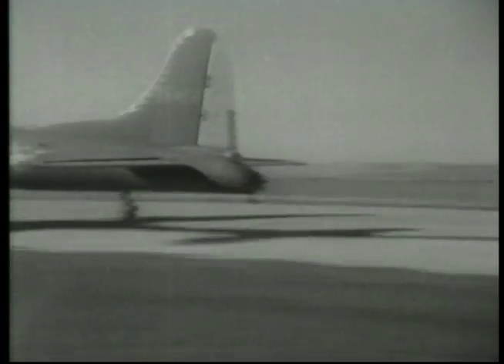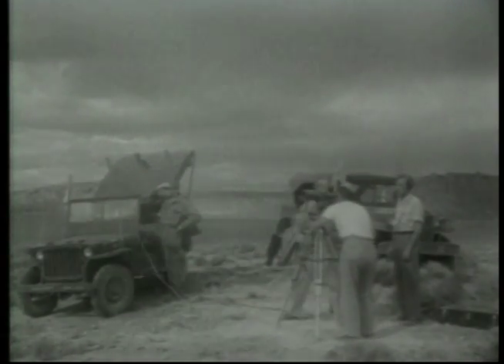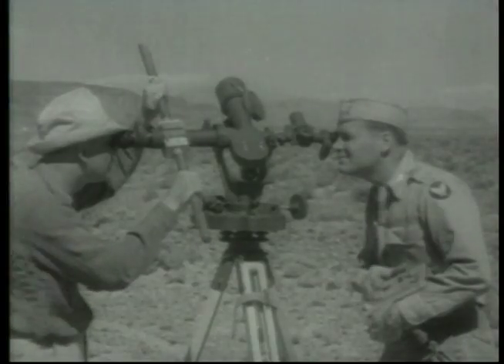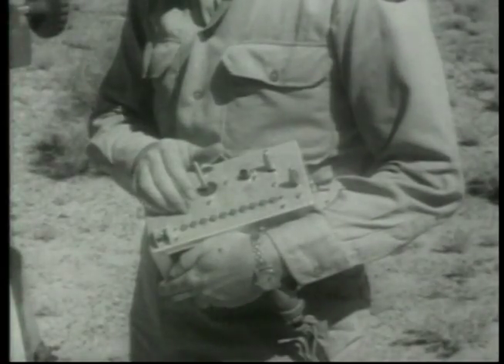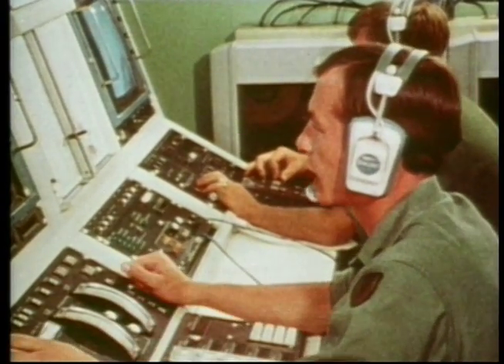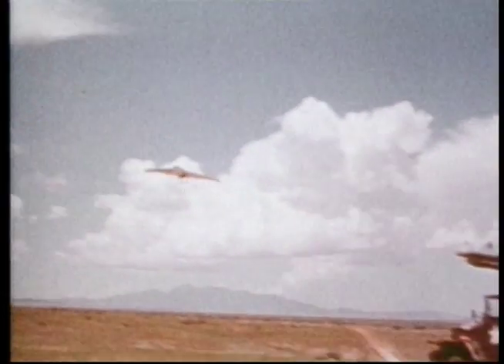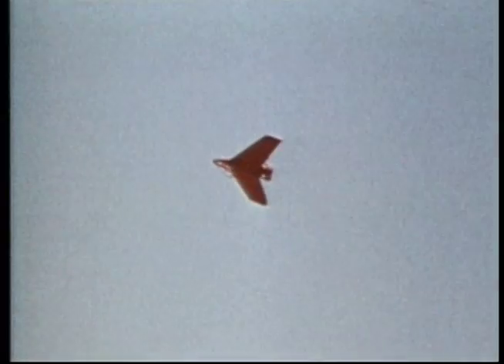Another venture of drone experimentation employed what were referred to as Weary Willies. These were large bombs that had reached the end of their lifespan. They were retired in a most spectacular way — packed with explosives and then flown by remote control into a target. The concept of V-1s and drones in general led to the idea of developing battlefield scout aircraft, armed with television instead of bombs and flown over an area to give the infantry a bird's eye view of the enemy.